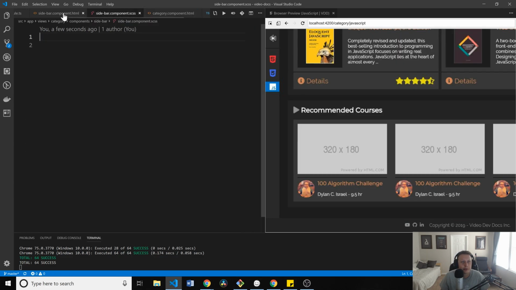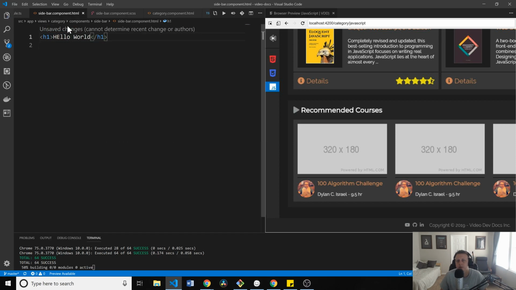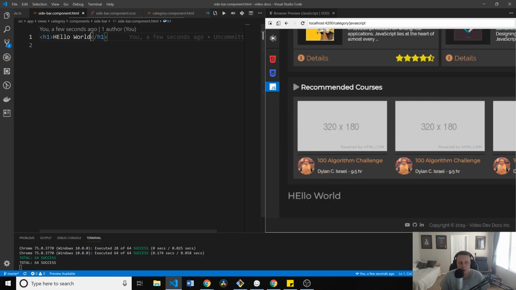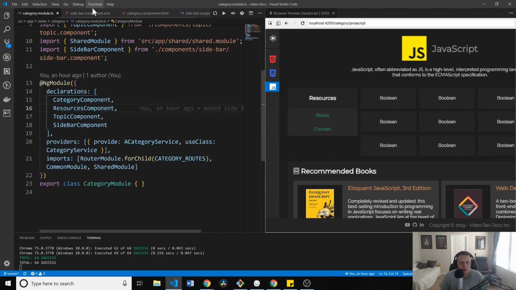So first thing we want to do is just make sure that it's rendering all right. We got a nice H1. Put a hello world. Cool. So everything's synced up. So what I like to do before I start positioning on the page is make sure it's doing what I want it to do.